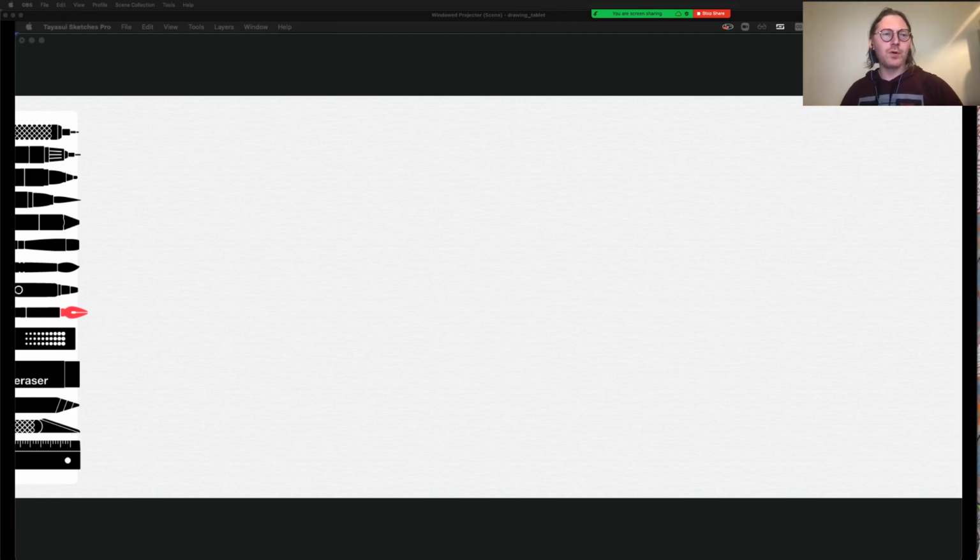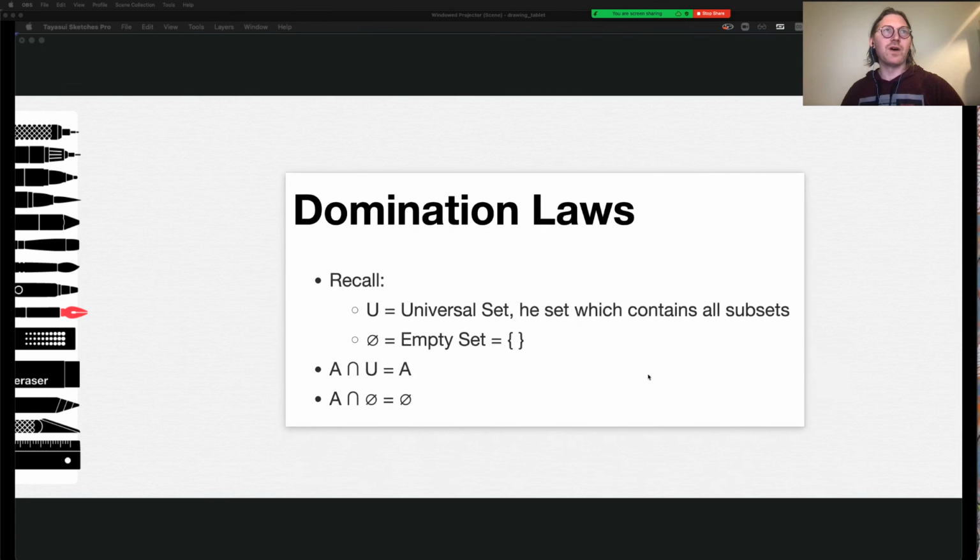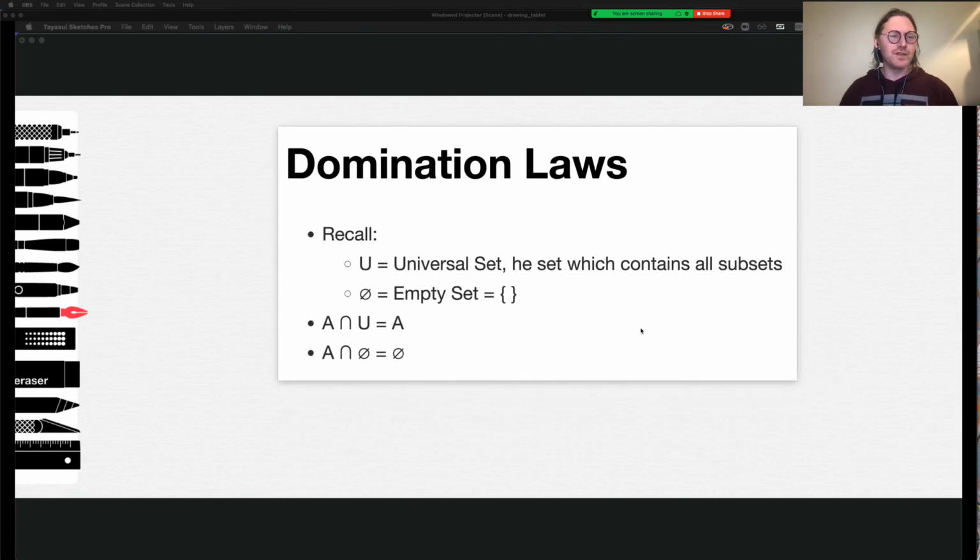There are a couple almost tautologies. They kind of go without saying. If we have a set A and we intersect that with the universe, with our sample space, well, the intersection of that is just going to be A, right?